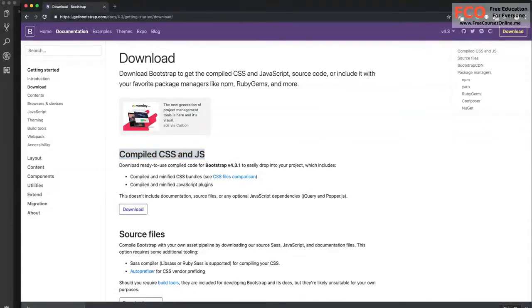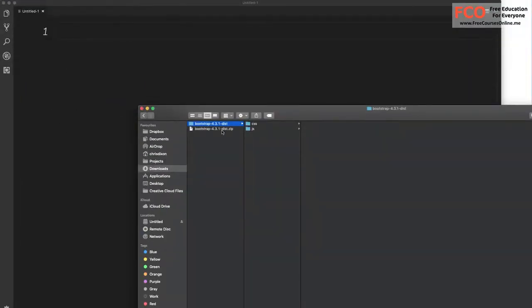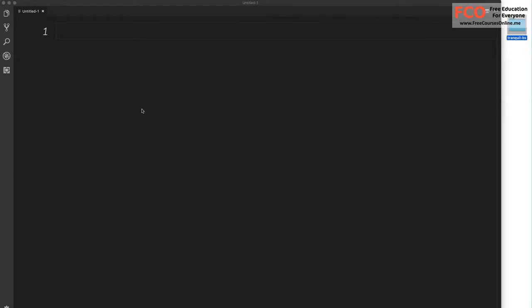Once this is done, we can click on the package and unzip. Once this is unzipped, I'm going to move this over to the desktop. So let's drag this over. And then I'm going to rename this. The name I'm going to call this is Tranquil-BS. So this is for the Tranquil Bootstrap version of our project. And later on, we'll create a Tranquil-WP, which is for our WordPress conversion.